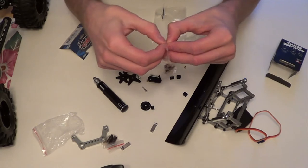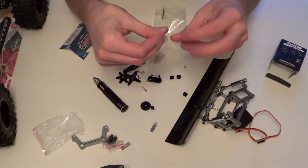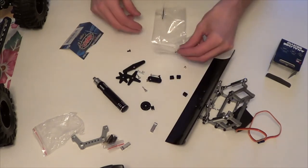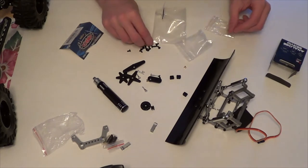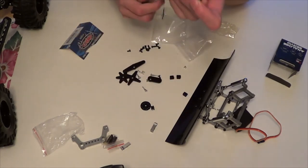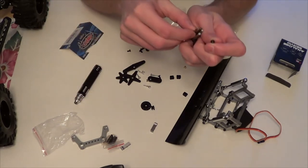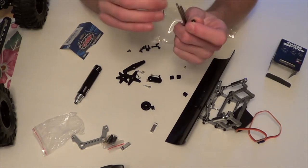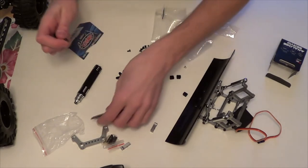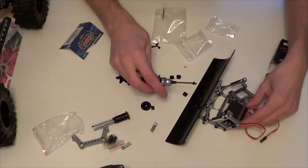Now, I have a couple of little build videos on my SCX10 that I don't know at the time of this video if I uploaded them or not, so I'm gonna have to backtrack on that one. But here I am, just using my cheap, under $10 hex drivers from China here, just hand torquing it, torquing, not twerking, just to kind of fit it in.